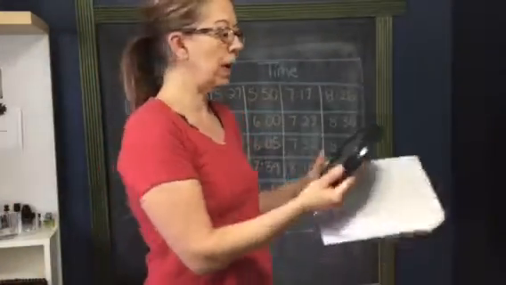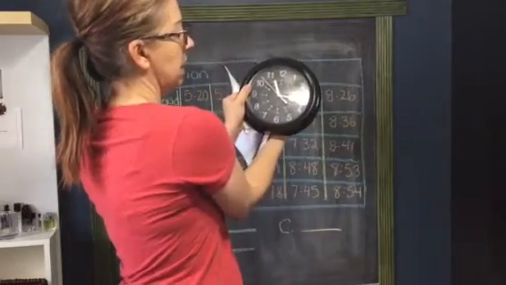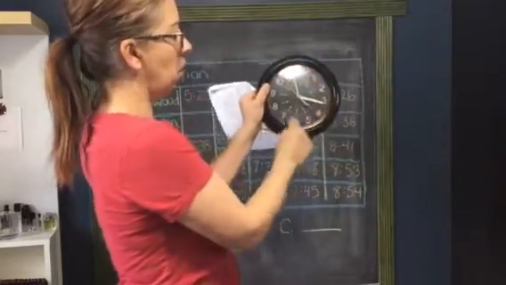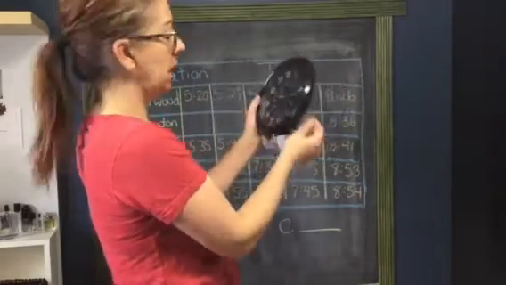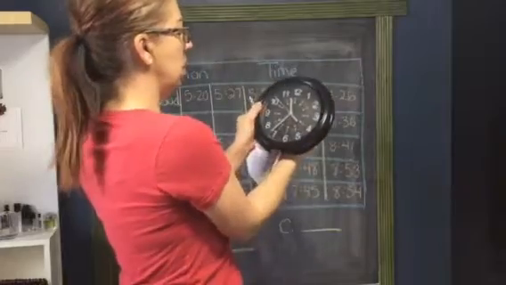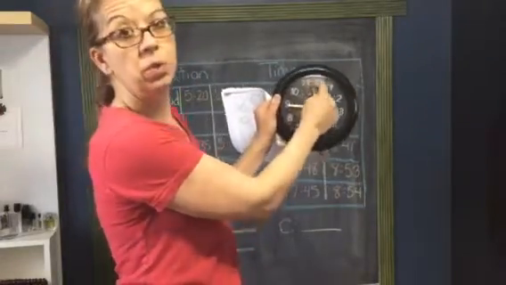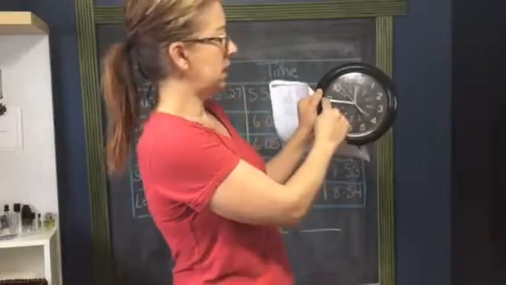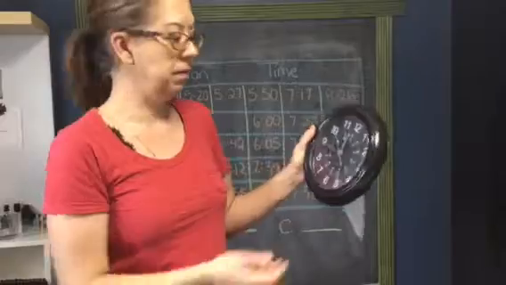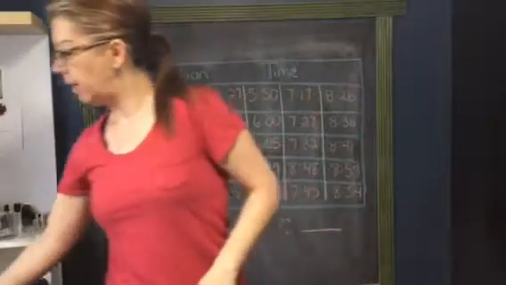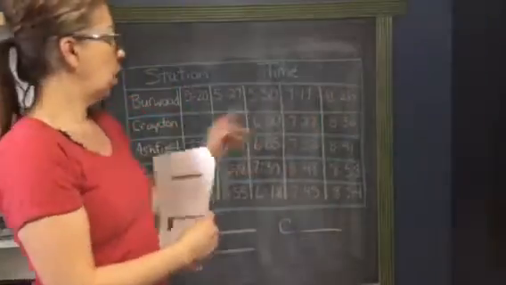Remember, when they say quarter after, it is at the 3. So think of a whole. This is a quarter. This is a half. If they say quarter to, that would be the minute hand over here. Quarter to the hour. So this would say quarter to 12, or some people would say 11:45. Okay, both are correct.